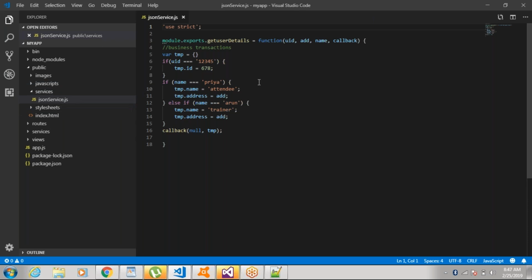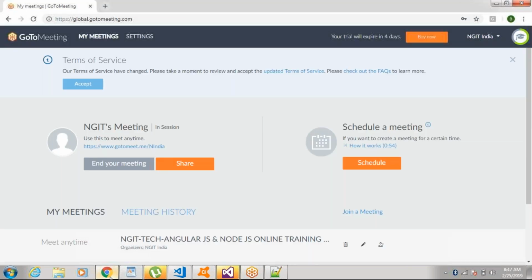Okay, the last day we saw some examples about how we can create new services and how we transfer the data to Postman.